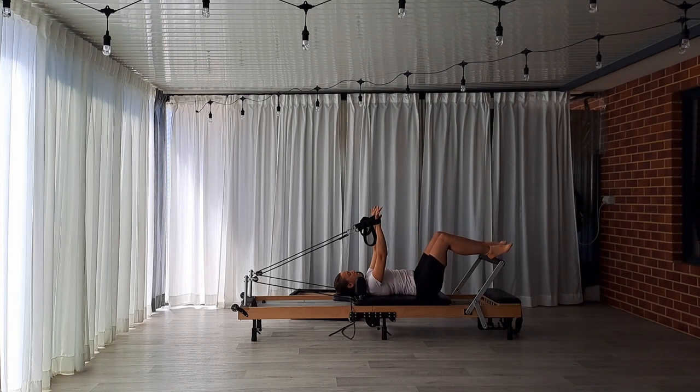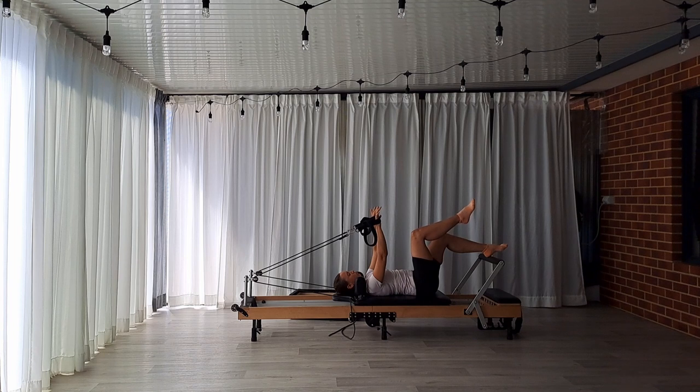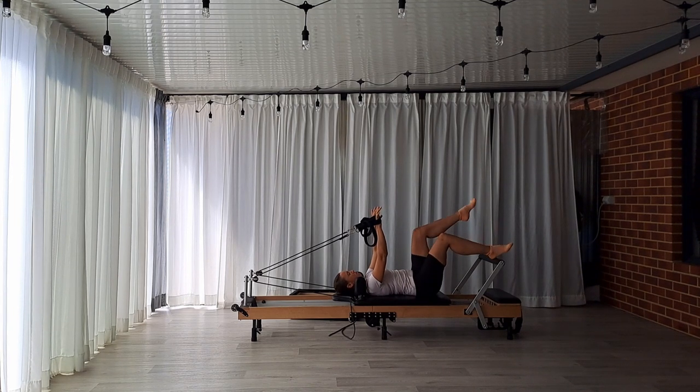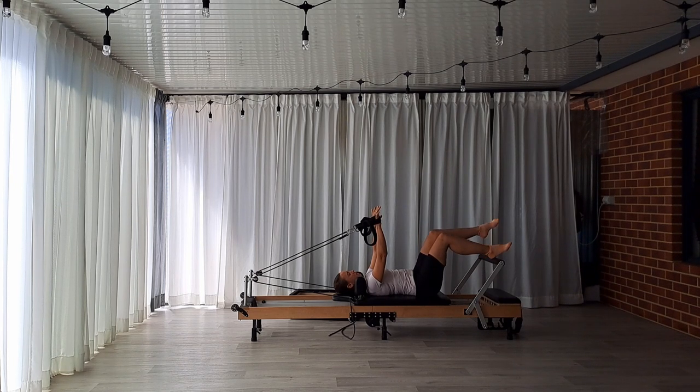Gently back down. Exhale up. Gently back down. Exhale up. Gently back down. Exhale up.